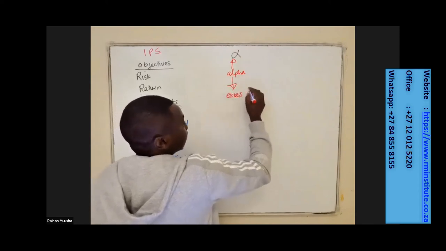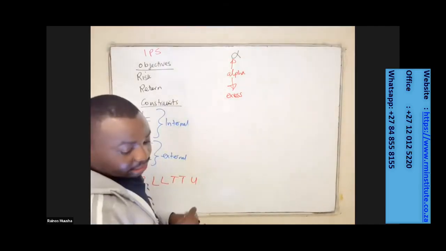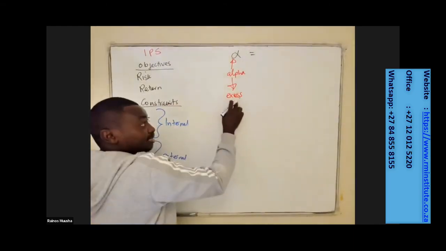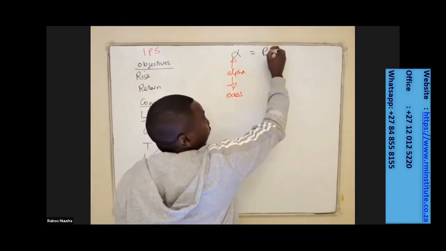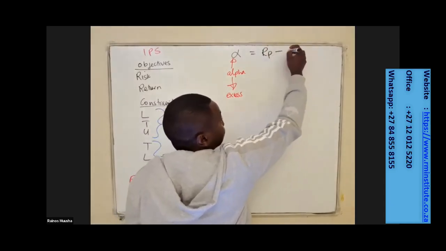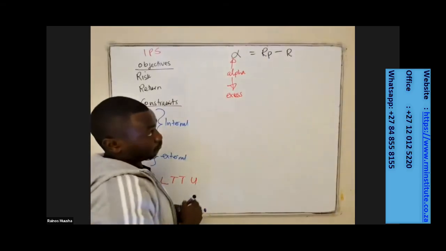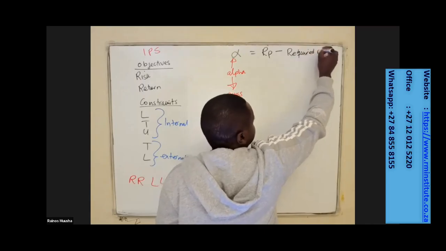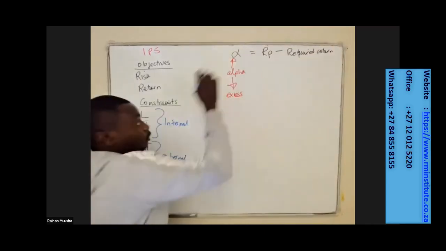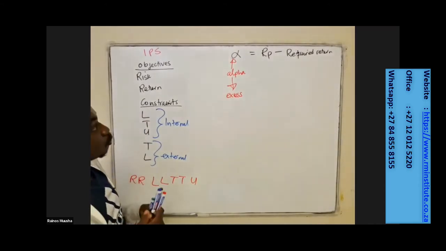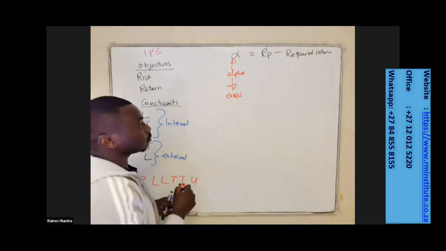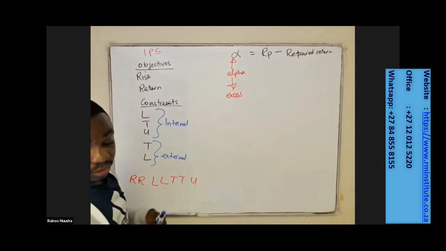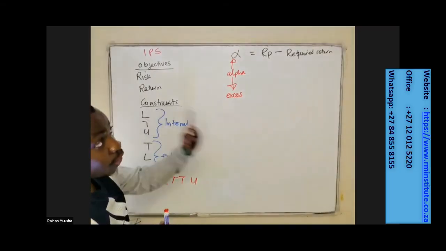So you're trying to generate excess returns, which means the aim for active portfolio management is to generate this excess return, where the return of the portfolio should be more than the required return of the portfolio. So if it's more than the required return, that's when we're saying that we are generating what? A positive alpha, because your return of the portfolio is what? If it's positive, it means that the difference there is going to be positive. But remember, your alpha can also be negative if you are failing to meet the required return.